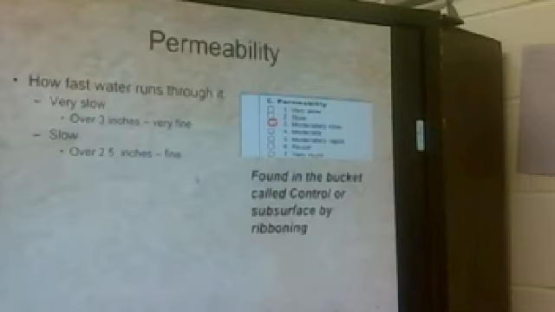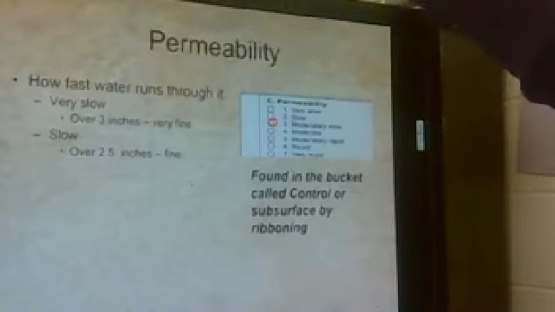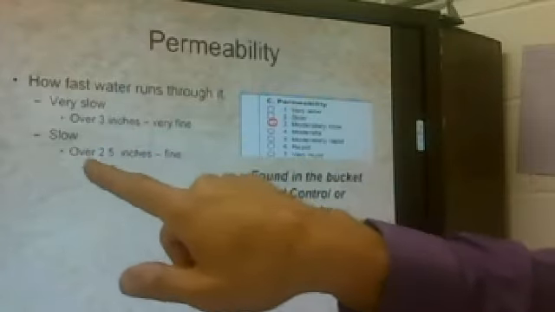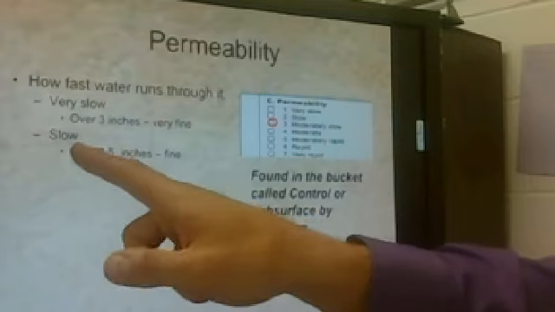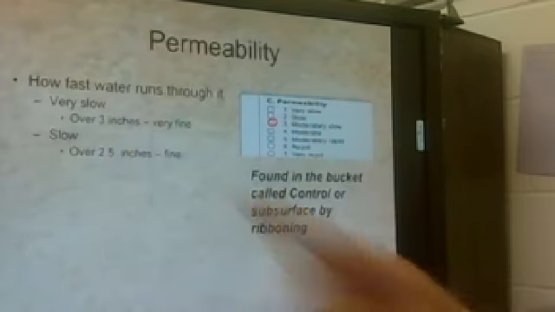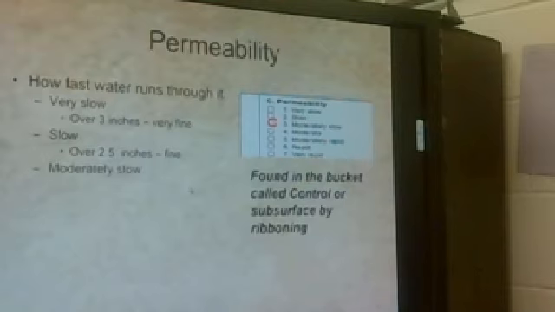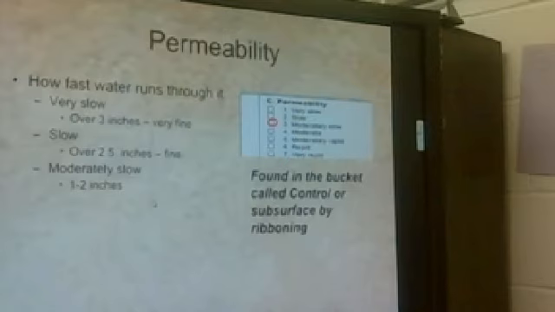I know that you probably are like, well, in the last slide, fine soil was over 3 inches, moderately fine was 1 to 3. In permeability, they break it up a little bit because there's a little more silt in the slow one to make the ribbon not be over 3 inches and be very slow. It's in between. Then moderately slow is 1 to 2 inches, so here you'd put 1 to 2 inches.